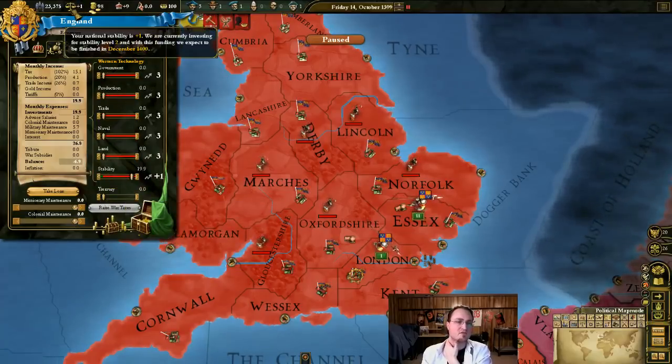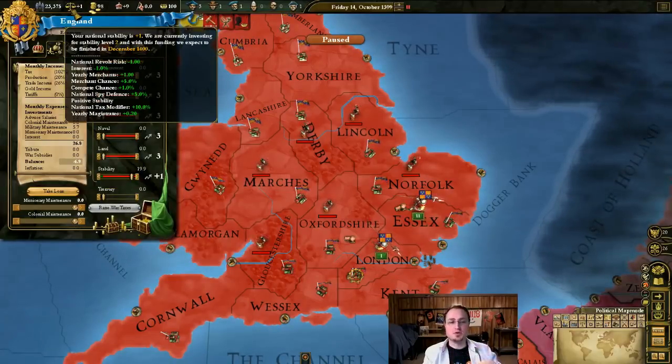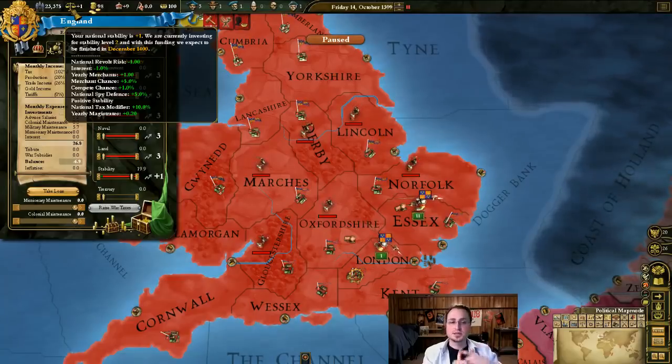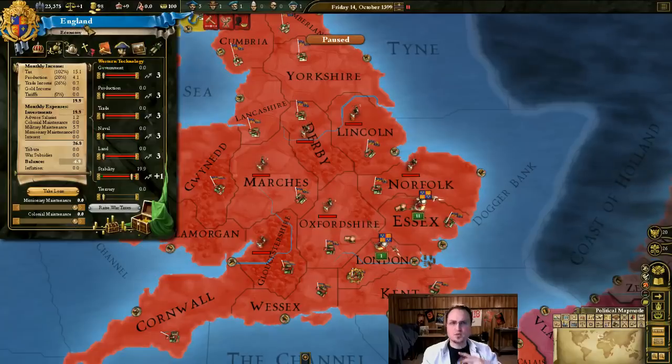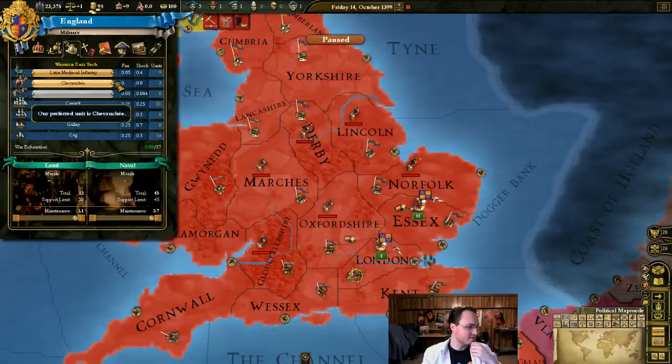We currently have a stability of +1. +3 is the highest. And the higher your stability, you get huge bonuses. You get reduced revolt risks and a lot more merchants and trade benefits and all kinds of things. And we are going to have to do some heavy-duty trading. We're really going to try to work ourselves into a very commercial nation, especially since we're not going for a militaristic kind of victory.